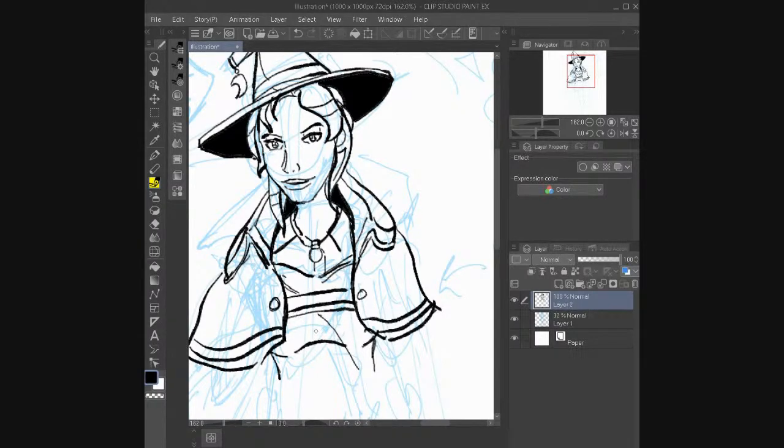Taking elements from at least 3 aspects of her life.